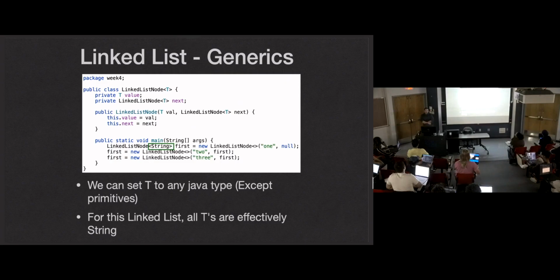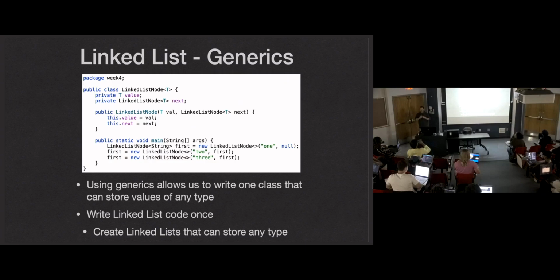And we can change this parameter to anything we want. If we want the generic type to be string, we just change that to string. We give this linked list strings. We now have a linked list of strings. We didn't have to change the linked list node code at all to go from integers to strings, because we're coded to a generic type T, and we can have that T be any non-primitive type that we want.